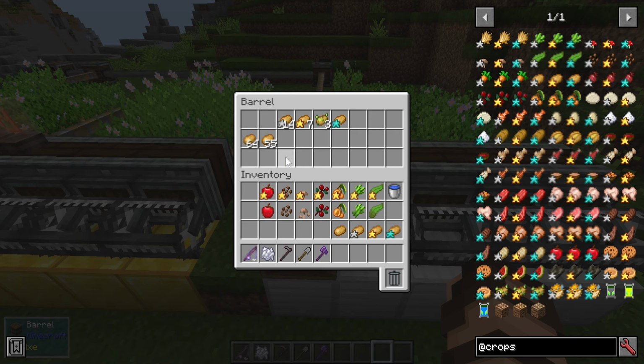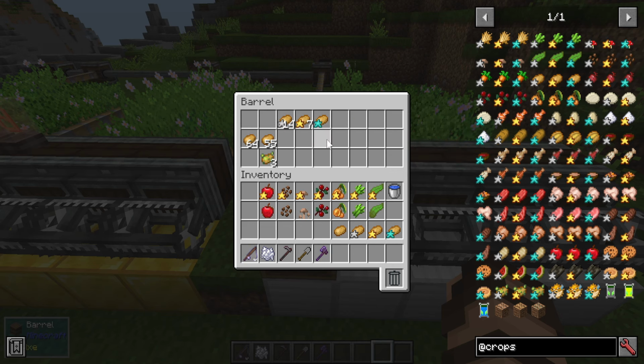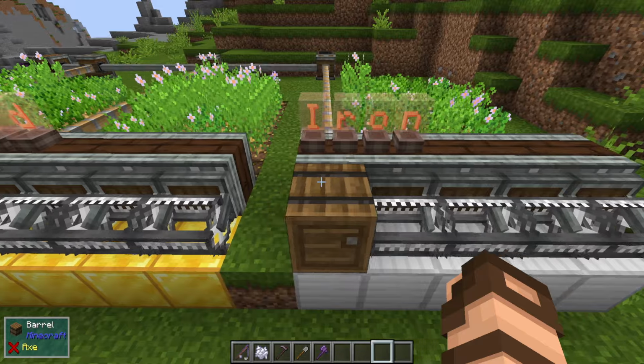So we've got your regular standard potatoes. We've got your off ones, your poisonous potatoes here. But you can see we've got a lot of silver stars, some gold, some diamond. So that's just kind of standard for what you're going to end up getting in general. But the iron ones will have a focus on iron.